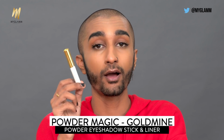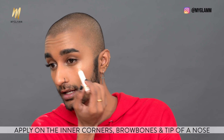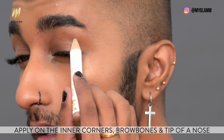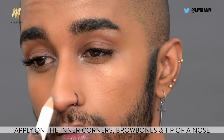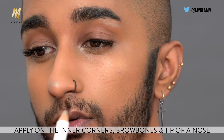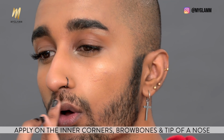Because we're not using concealer today, we still need something that's gonna reflect light away from our dark circles. So I have Powder Magic GOLDMINE, and I'm gonna just go on my inner corners, just a little bit, and just a little bit on my brow bone, tip of my nose, on my cupid's bow, and I'm gonna take my ring finger and just blend all of it.